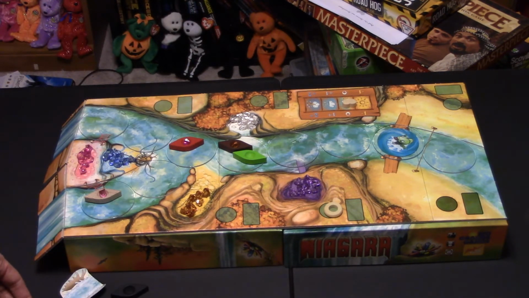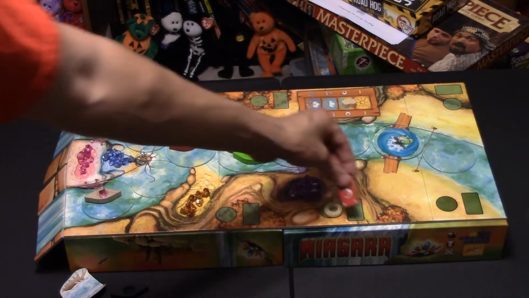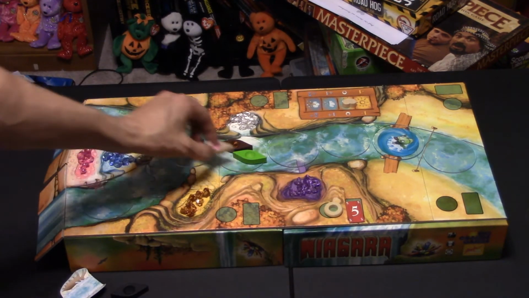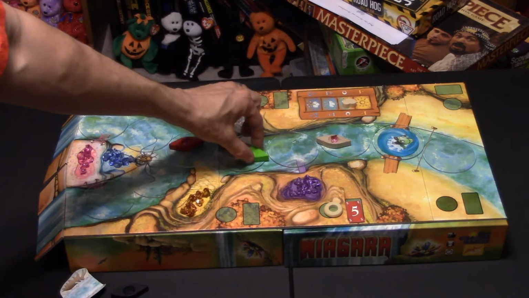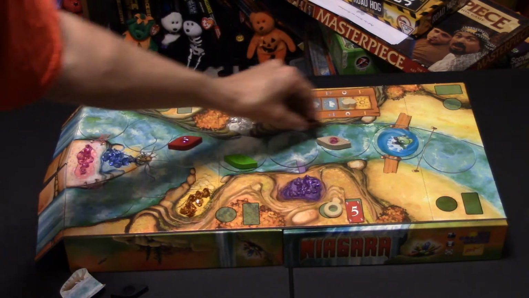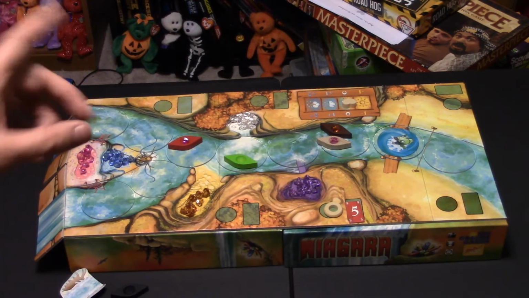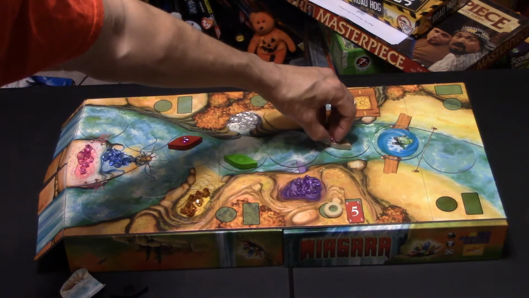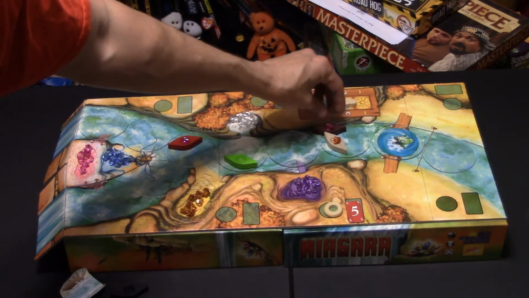So, for instance, if I was the first player and I said I'm moving 5 spaces, Diamond Joe's going to move 5 spaces. He moves 1, 2, 3, 4, 5. Now, let's say the brown player was here. Now, brown player could trade with Trader Joe. He doesn't mind what jewel he gets. Trader Joe will trade for anything.